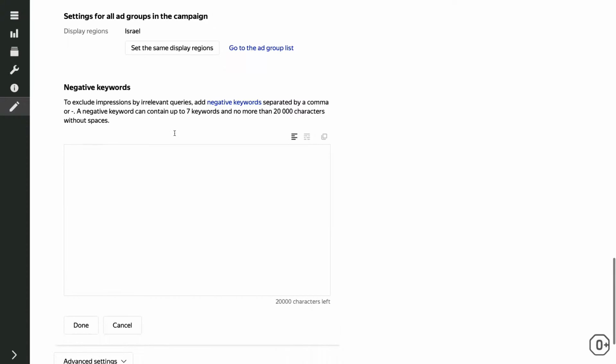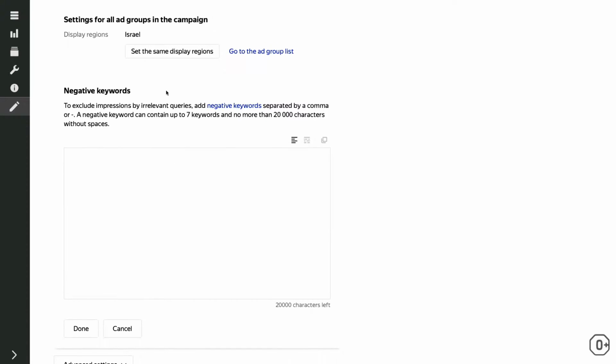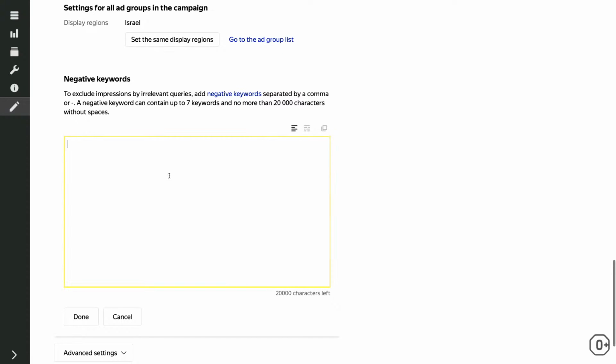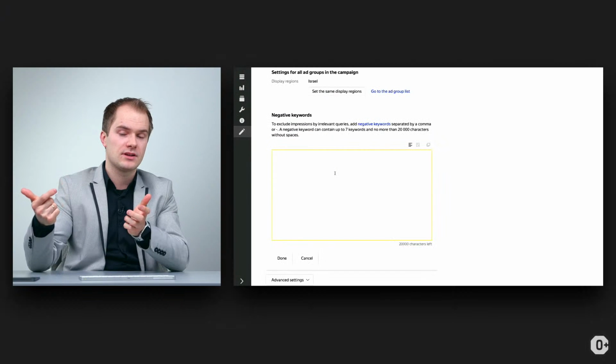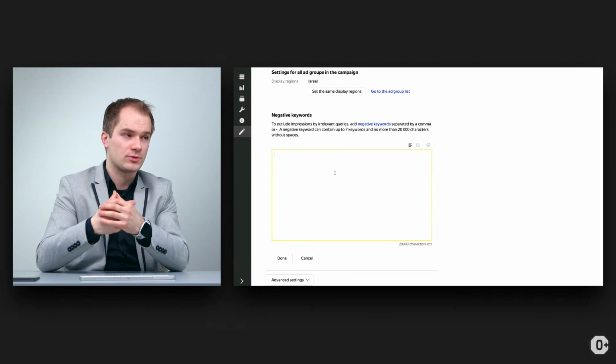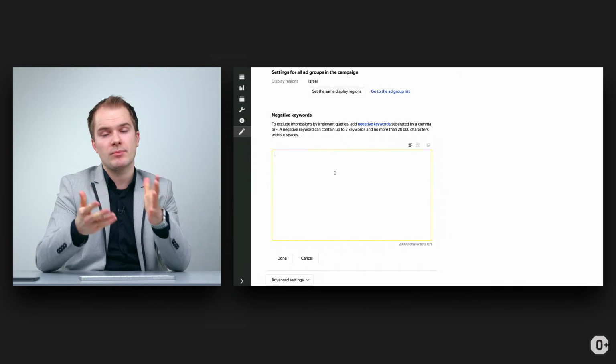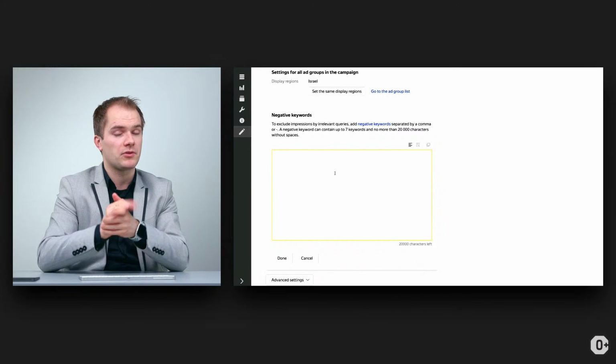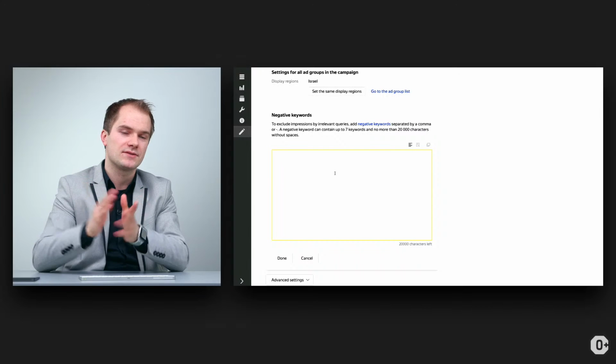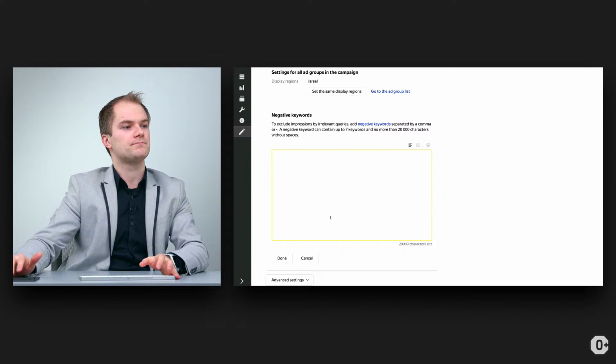Next thing is negative settings, negative keywords, sorry. This is the place where you can add some negatives for all keywords in this campaign. You can also have a look at different levels, because on Yandex you can apply negatives either on campaign or ad group or keywords level, and also you can have a list of negatives and apply them to specific ad groups. So I would recommend you to explore different bits, different layers of negatives, and check whatever is useful for you.